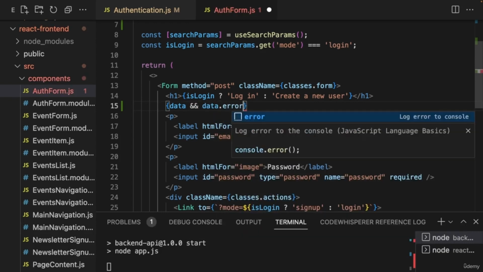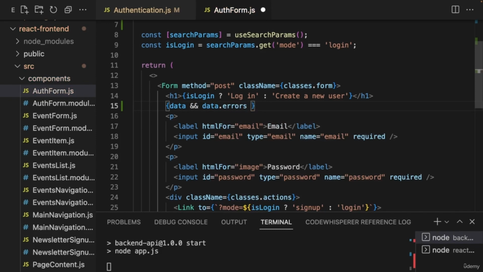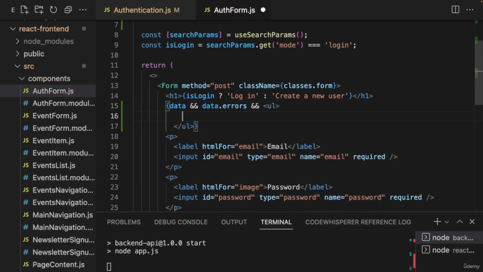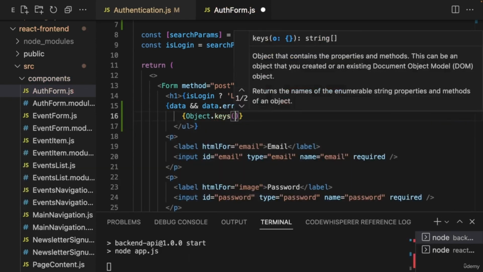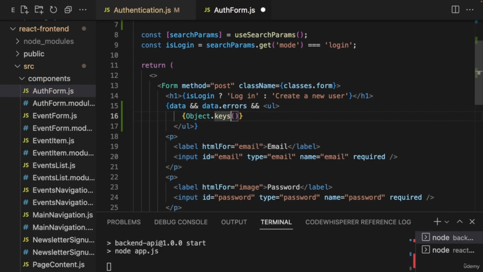Then I check if an errors object is present on that data. It will be present if we have validation errors. And if that's the case, then I'll output an unordered list where I simply loop through all the error information I have. Now, since errors will be an object, I will use a built-in function provided by JavaScript, object values, to go through all the values in this errors object.